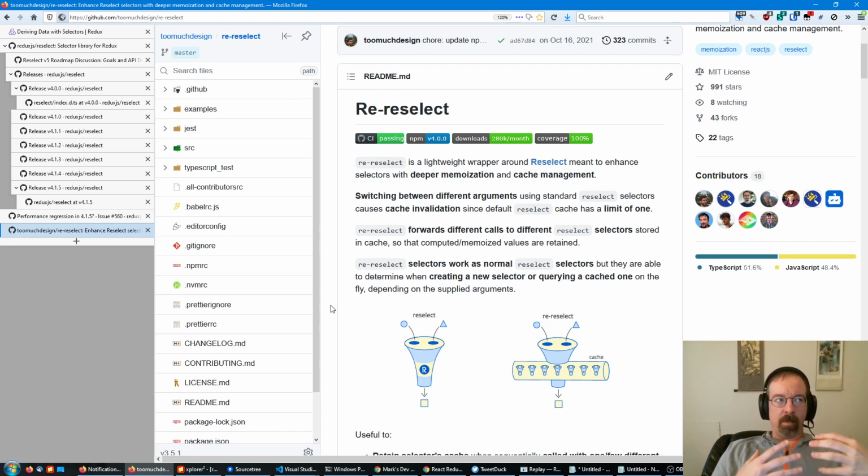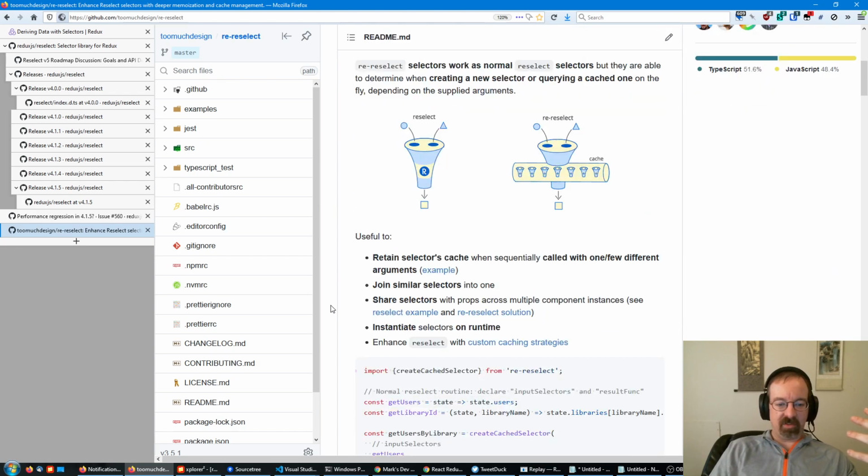But because the memoization capability could be swapped out or customized, this Reselect library was created to try to let you make one selector function that could have a much larger cache size inside.